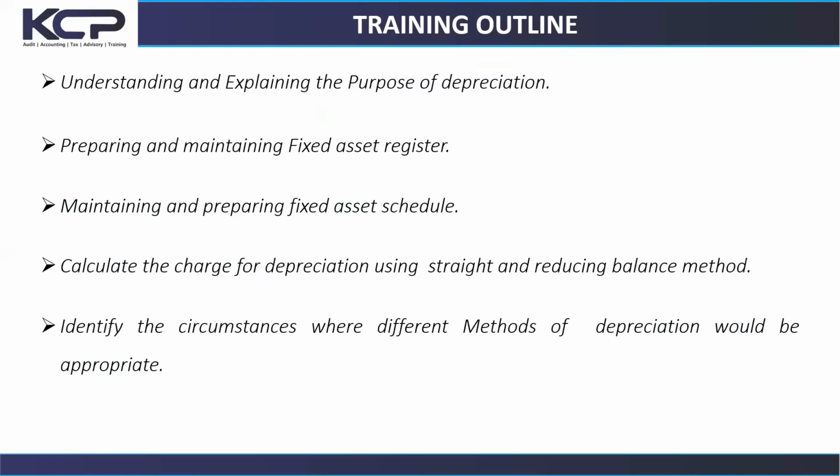So as part of the outline for this topic, we will be looking at understanding and explaining the purpose of depreciation, preparing and maintaining fixed asset register. What exactly is fixed asset register? Maybe I should even pause there. What is fixed asset register, and how is it different from fixed asset schedule?